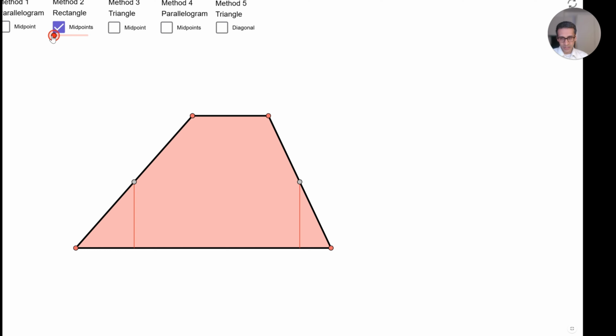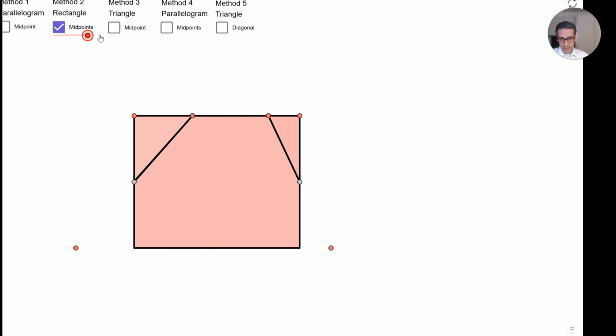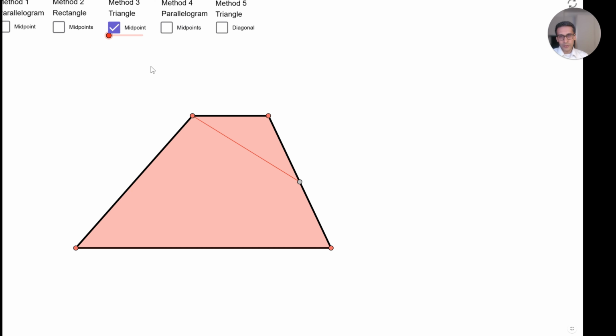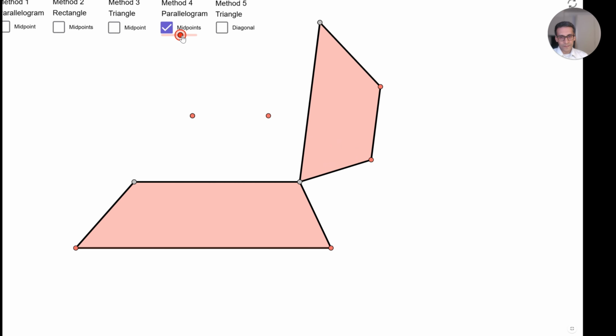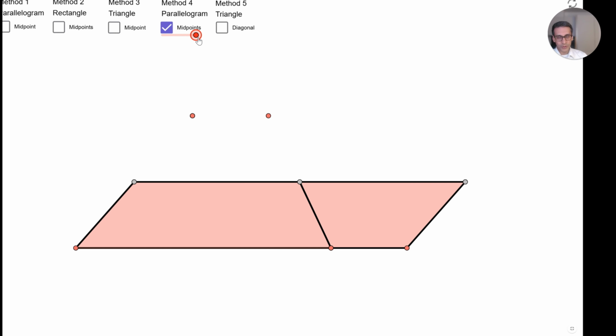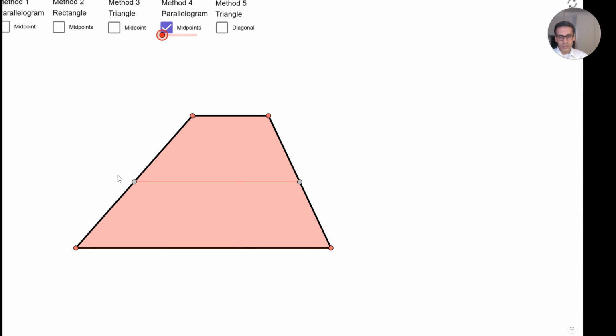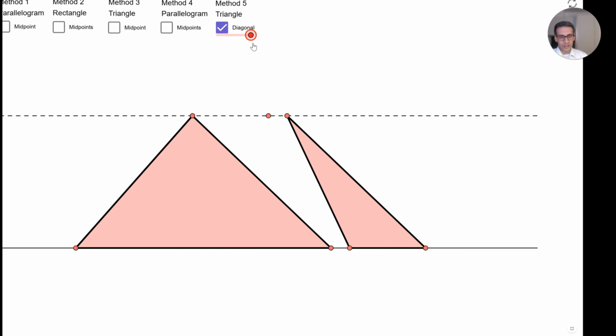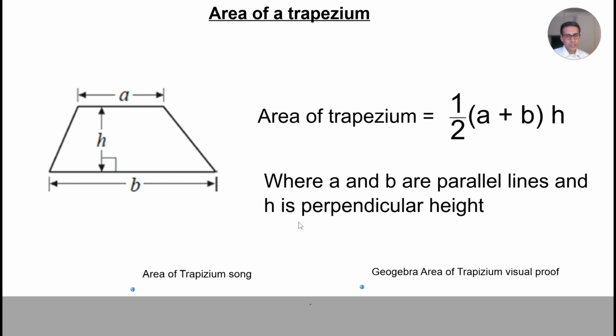If you were to cut the shapes straight down from the middle and then flip it up, you end up with a rectangle. Another way to look at this is cutting through the midpoint to another vertex. And then the other way is using a slice through the center across, and then there's another final method here, which is kind of similar to the one that I showed you earlier in the video. So in the next video I'm going to show you how you can use this formula and how we can apply it in various questions.